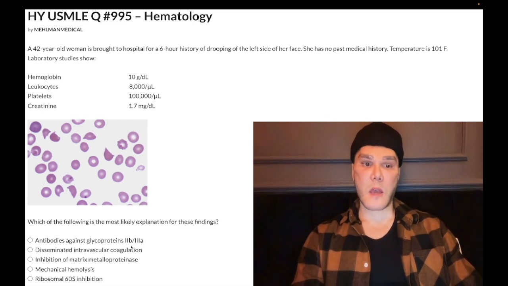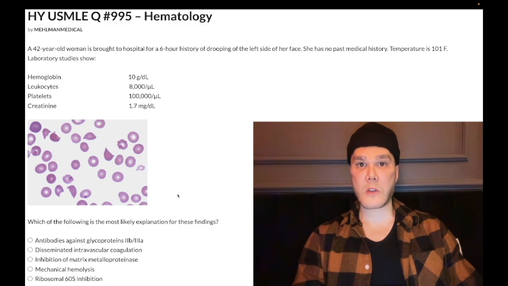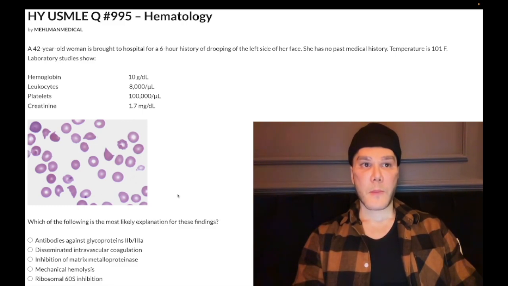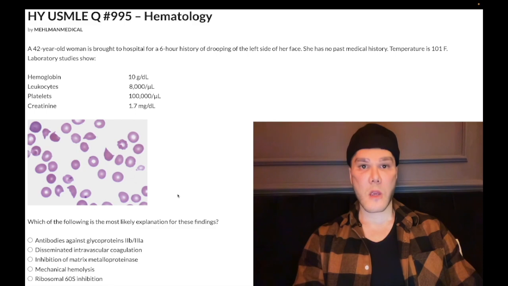So this is DIC, miscellaneous etiologies: sepsis, trauma, amniotic fluid embolism, treatment of APL with release of our rods into the circulation. So DIC is going to be a runaway effect of consumption of clotting factors and platelets. So you're going to have increased PT, PTT, bleeding time, 9 out of 10 questions. Fibrinogen is decreased. You're going to have increased plasmin activity. You're going to have increased D-dimer, increased fibrin degradation products, and you will see schistocytes on a smear. In this case, wrong answer.